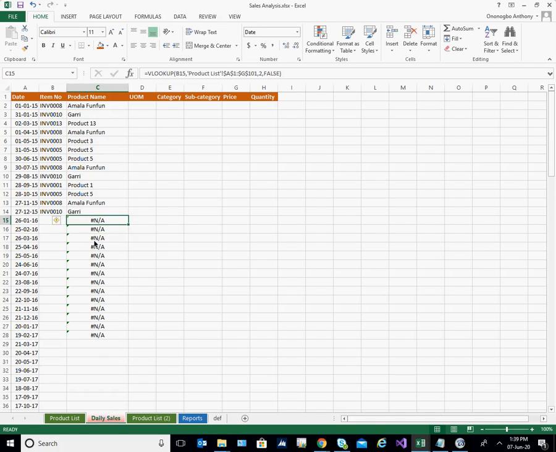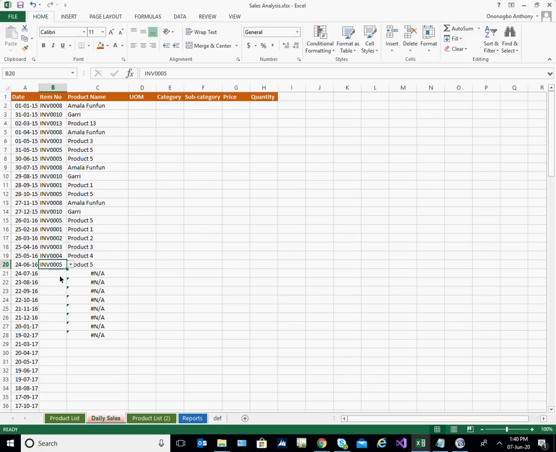In the advanced class, as we proceed, I'm going to show you a formula to clean up this N/A here. By the time you put it, it's going to be 0, 0, 0 or blank. I don't want to teach it in this class so that we don't derail. This is VLOOKUP. So what will I fill it up with here? There's no conventional way where you are selling your daily product. I'm just putting something here.